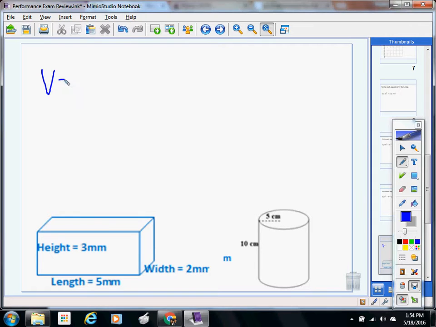Is there somebody who can tell me what the volume of this is? What is that object? A rectangular prism. What would the answer be if the formula is volume equals area of the base times the height? I'm waiting on an answer, guys. Pick up that calculator right there by you and find the volume of this real quick. As soon as you got an answer, somebody call it out. 30. Okay.